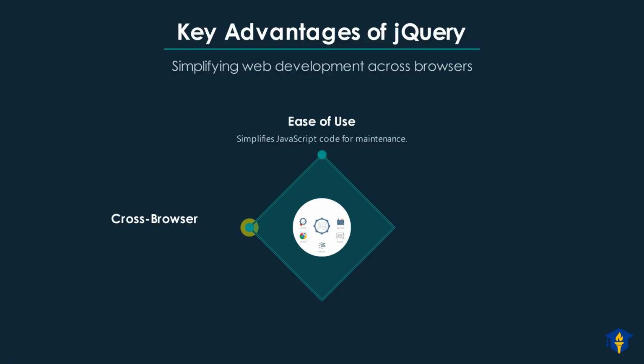jQuery offers excellent cross-browser compatibility, automatically handling differences between various web browsers. This automatic handling ensures your application behaves consistently without needing manual browser-specific adjustments. Another benefit is its rich plugin ecosystem, providing many plugins that extend jQuery's functionality. These numerous plugins allow you to quickly add advanced features and capabilities to your web projects.